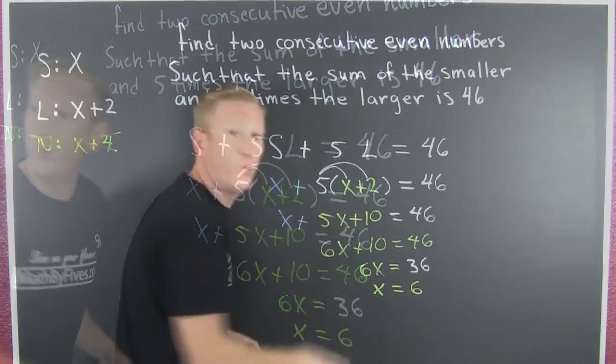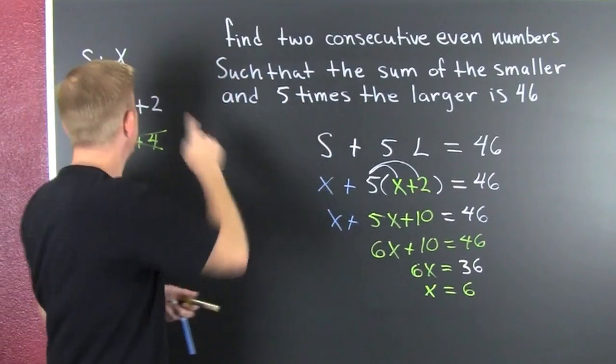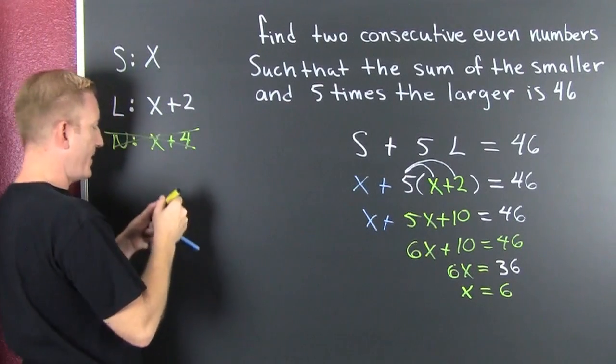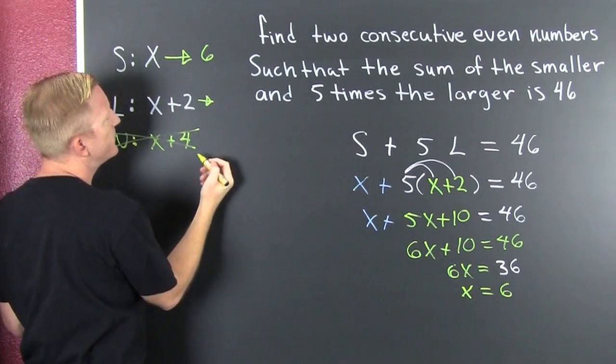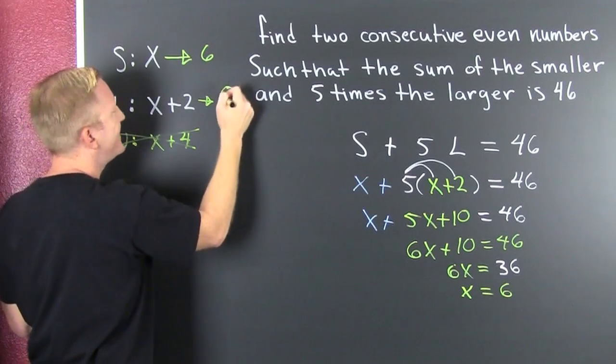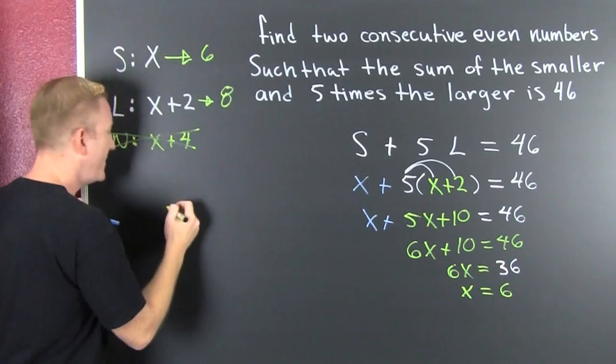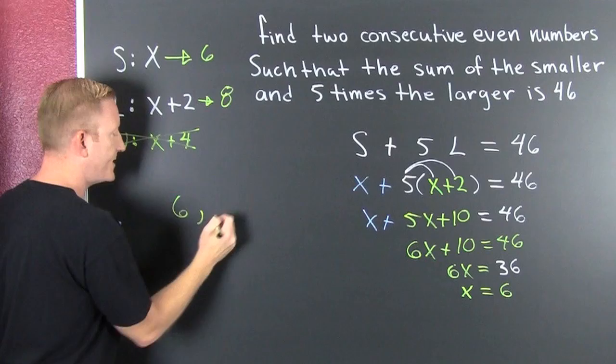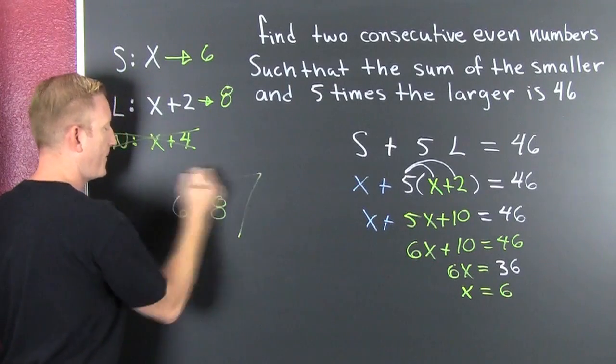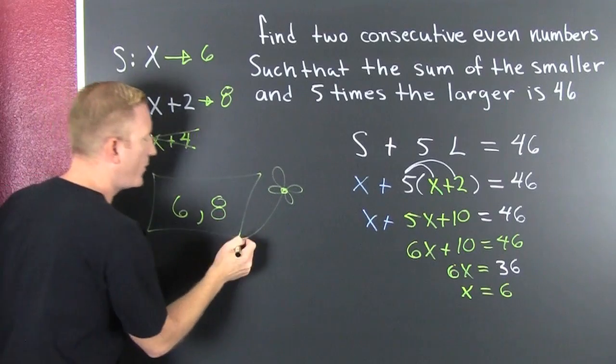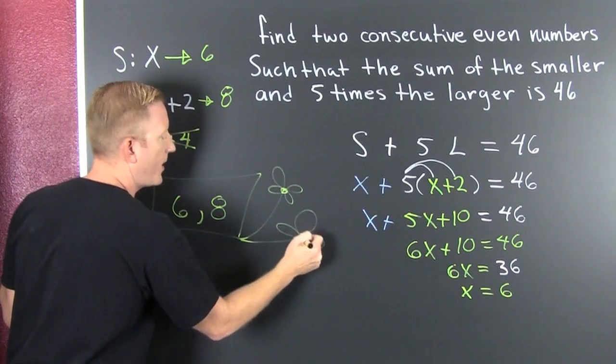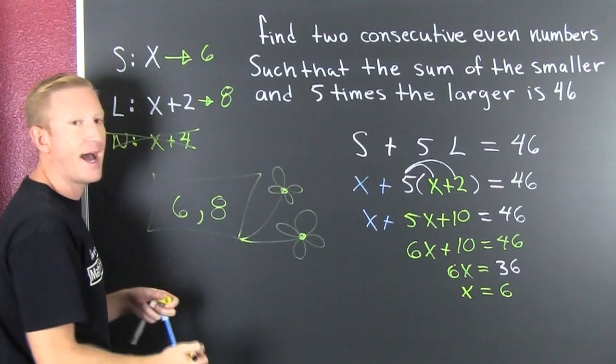Sick! Well, what's that? That's my smaller number. So, if my smaller number is 6, what's 6 plus 2? 8. Great. So, my numbers are 6 and 8. Boxing flower. Now, you know what? Grow a pair. Since this is an even problem of flowers.